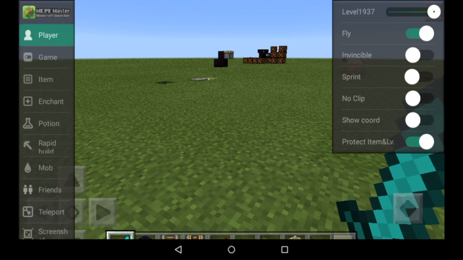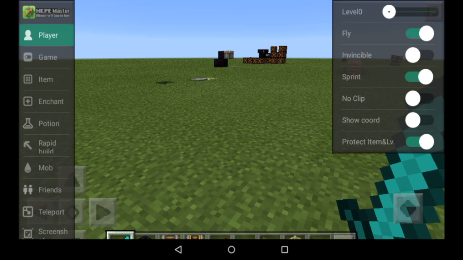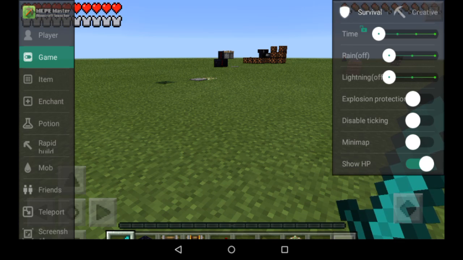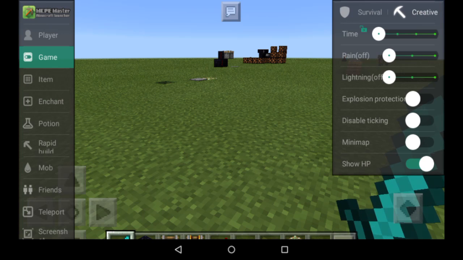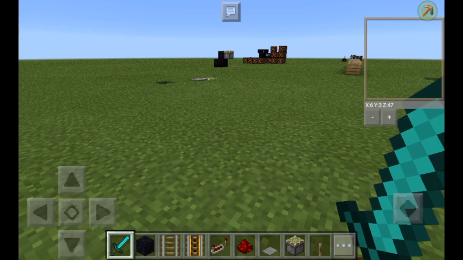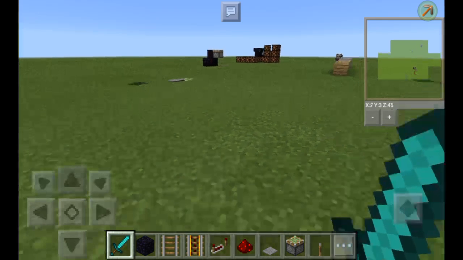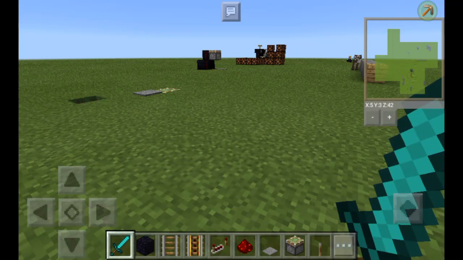I can change me to a lot of levels. I can change me to invisible, sprint, and then game, I can go to survival, and then create a mini map. I wanted this one on totally, but yeah, it shows everything on my mini map.